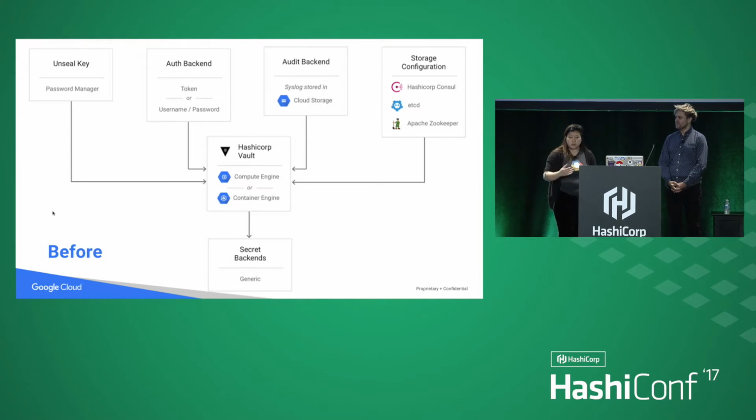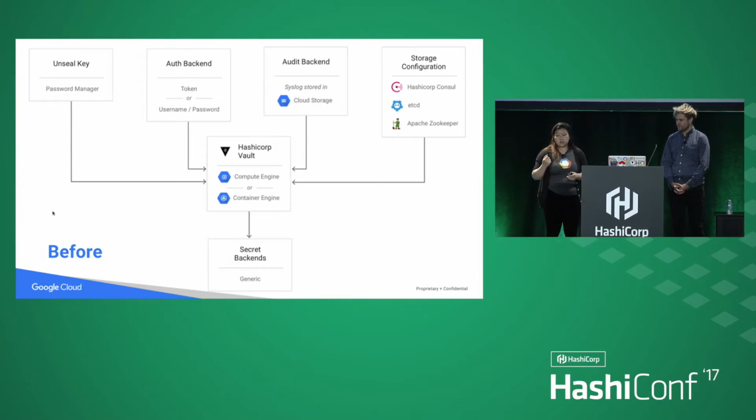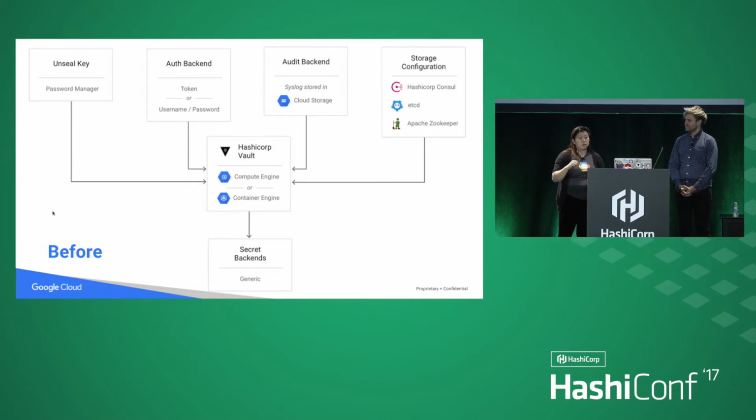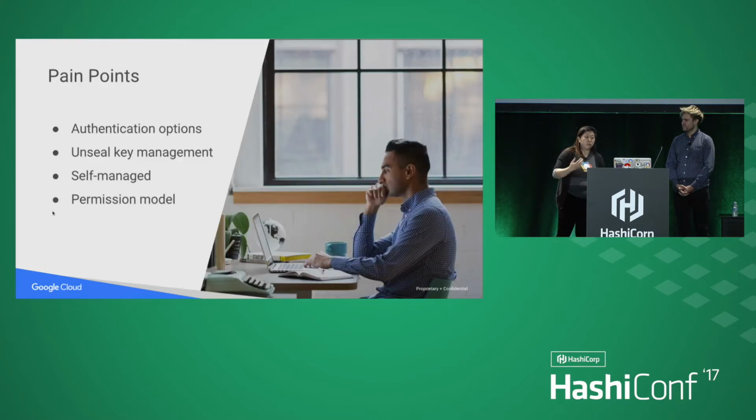Another non-backend feature is that a lot of people have to worry about their unseal keys. When you start up a server, you have to unseal the Vault before it can be used by anyone. This tends to be an issue because you need a set of keys. It's by default 3 out of 5 unseal keys, I think, to unseal a Vault. This is usually done manually, and someone else has the keys set up in a separate password manager, which leads us to our next point, which is pain points.